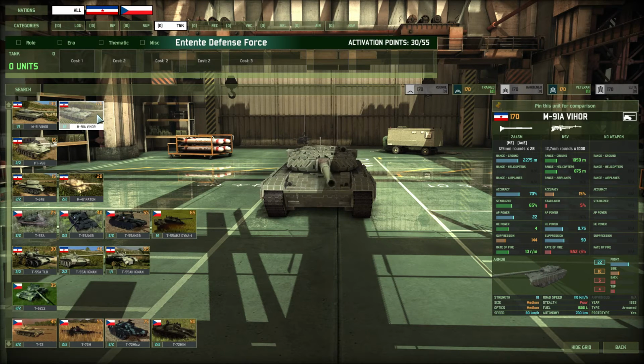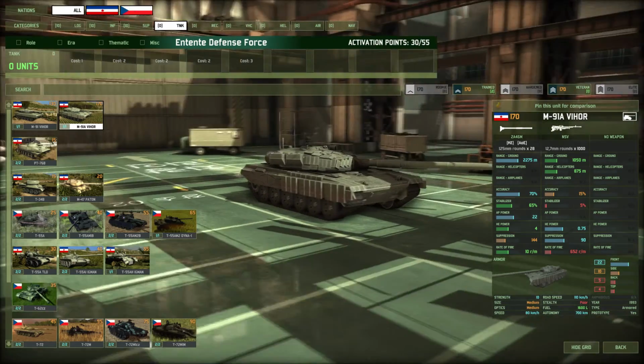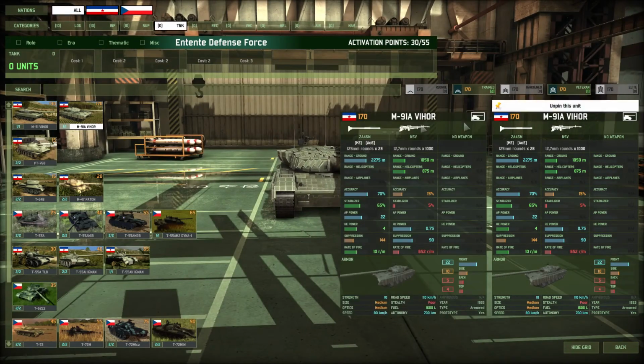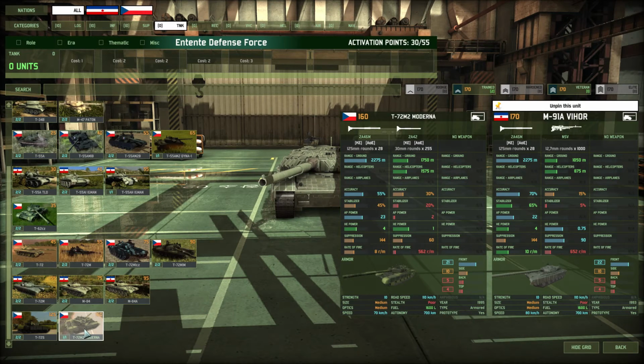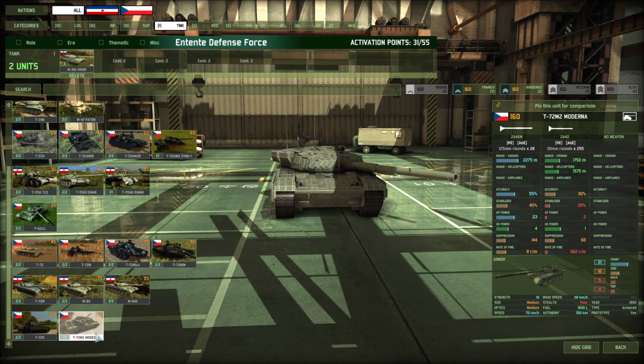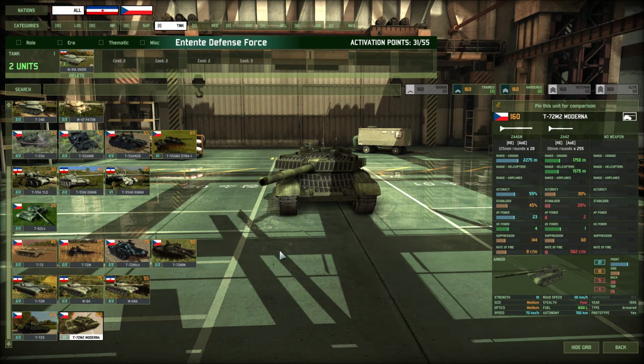Let's look in here. We've got the Vihor, or the Gentle Breeze. That's what I'm calling it. I don't think that's an exact translation, but that is actually a pretty damn good tank. Let's compare it to the Czechs. Moderna. Okay. The Moderna is not as accurate as the Vihor. It's got a slightly stronger gun, but less rate of fire, but it has an autocannon on top. I think we're going to stick with the Vihor for now, so we can get more Modernas. We'll come back to that.